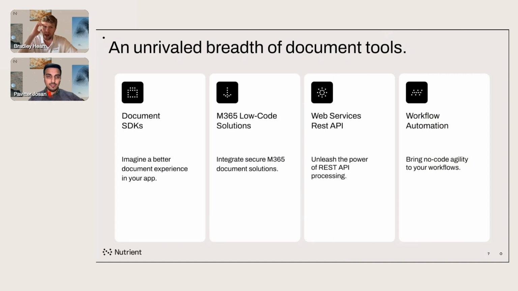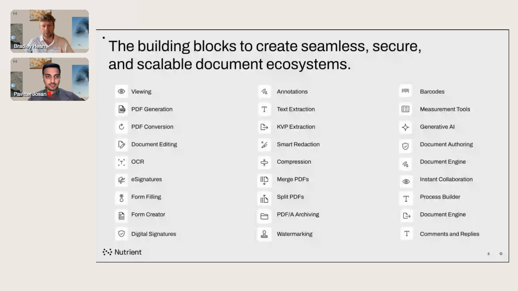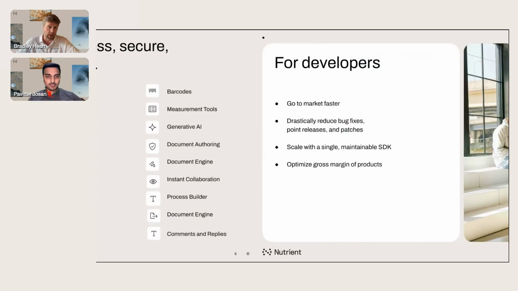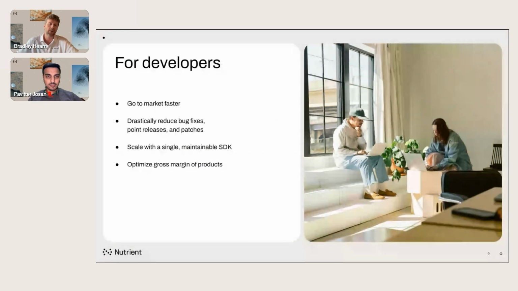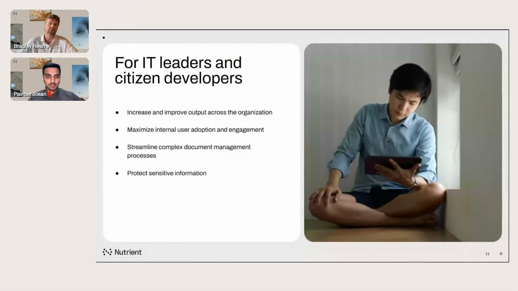With the rebrand, we now have an unrivaled suite of document solutions all under one roof, whether it's our industry-leading SDKs or Microsoft 365 low-code solutions or our no-code workflow automation platform. We provide tools that serve as the building blocks to help you create seamless, secure, and scalable document ecosystems. Tools for developers, tools for product leaders, and tools for IT leaders and citizen developers.